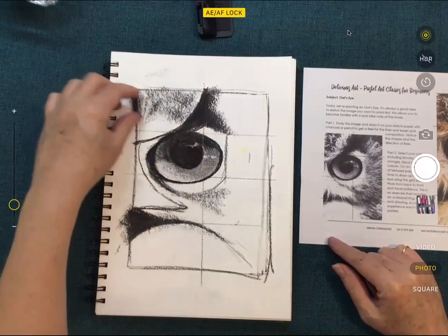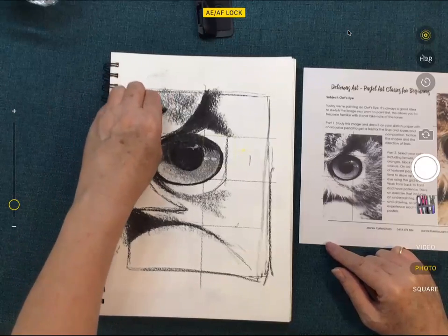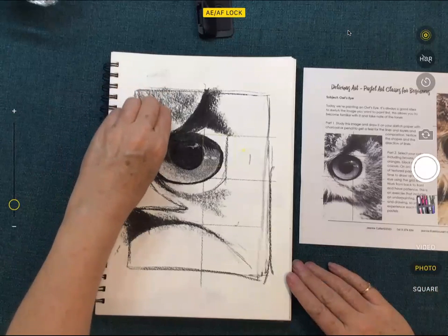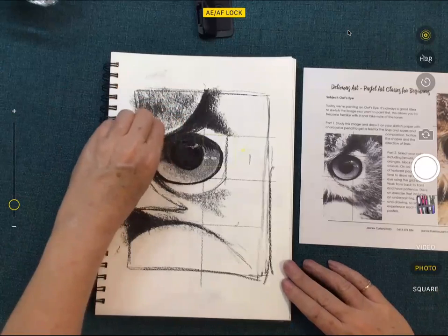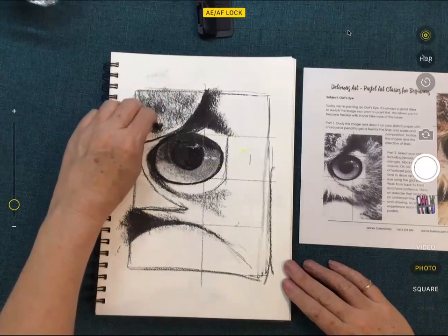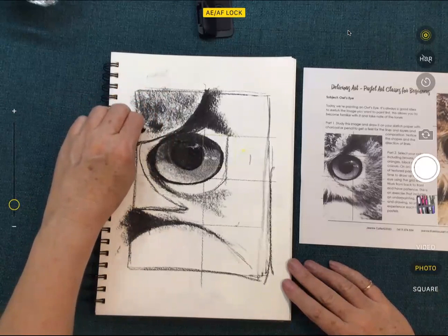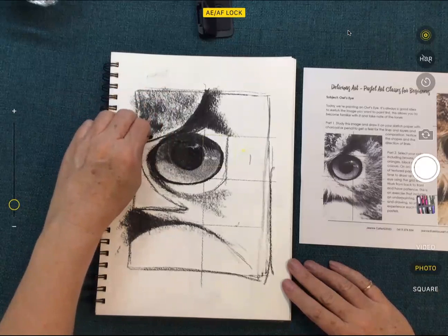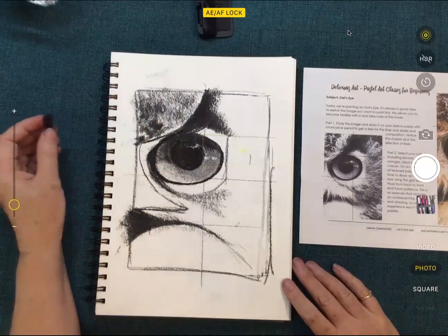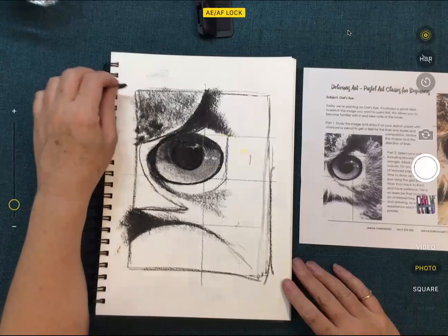So what I like to do is look at which way something is growing or flowing or moving, and move my charcoal in that direction. So I'm up in the forehead area at the moment. That's the top left section. You can see there's little dark and light feathers kind of zigzagging over each other, and they feel like short, stumpy little feathers, don't they? So I'm going to do short little stumpy movements with my charcoal. I don't know how else to describe it.